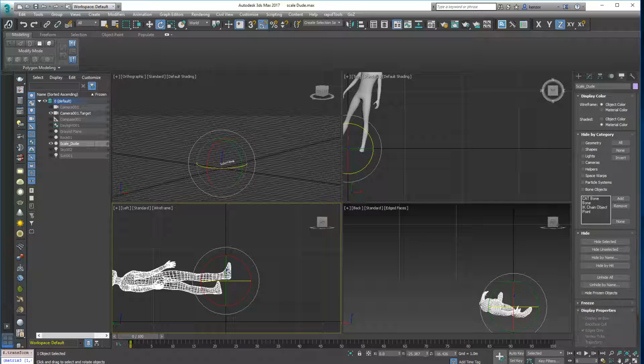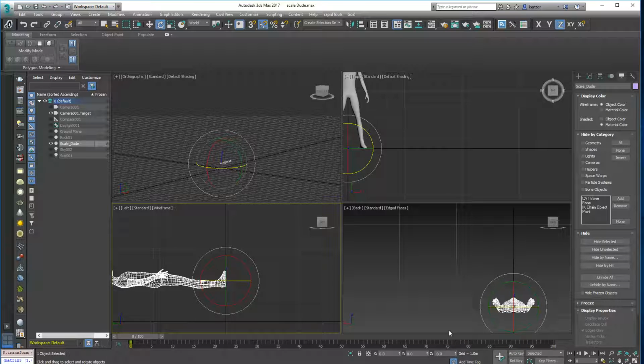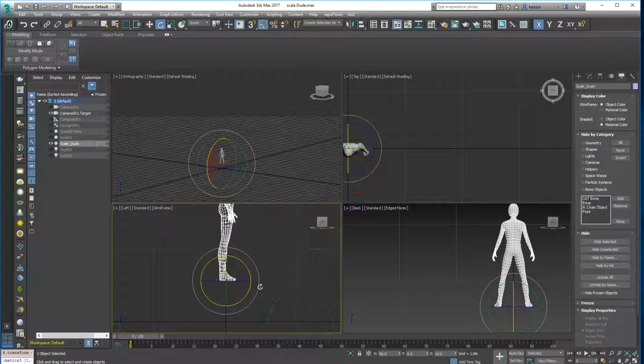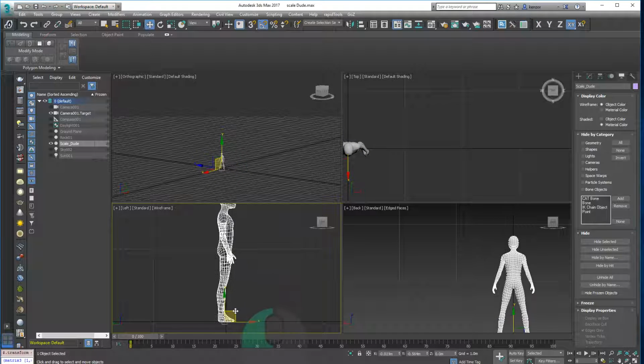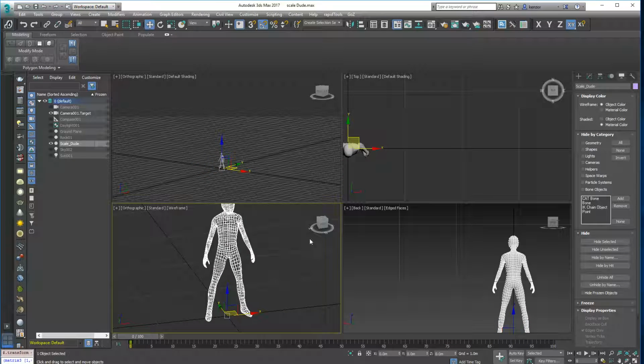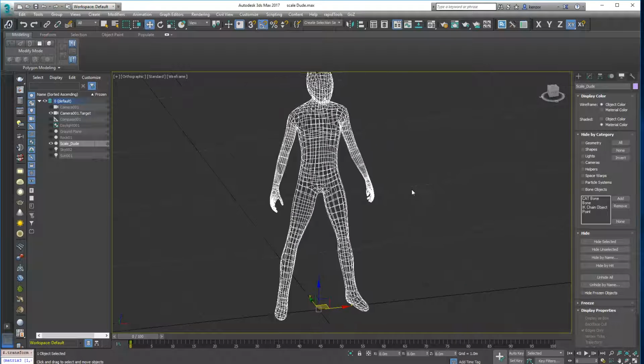If you right click on here, we can set that to 0, and then I can rotate the character back up again to 90. So I'm in move mode, so I can just right click, set that to 0 like that. Okay, so let's maximize that viewport. There we go.